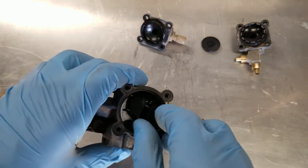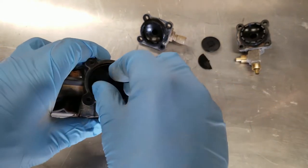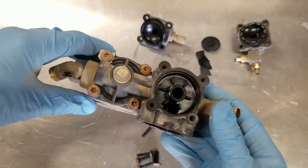Okay, and yet again, here's another broken diaphragm. So this is good. This is definitely the problem that we were having.